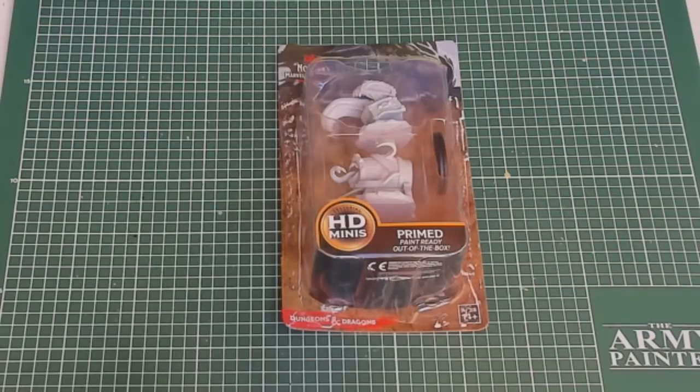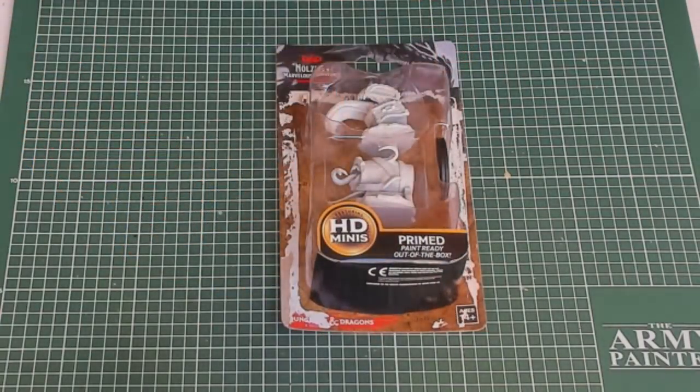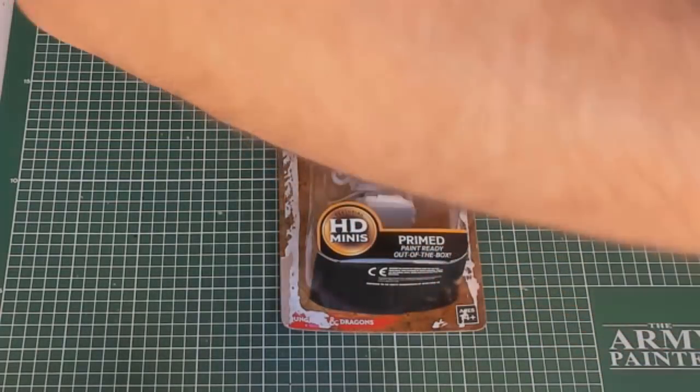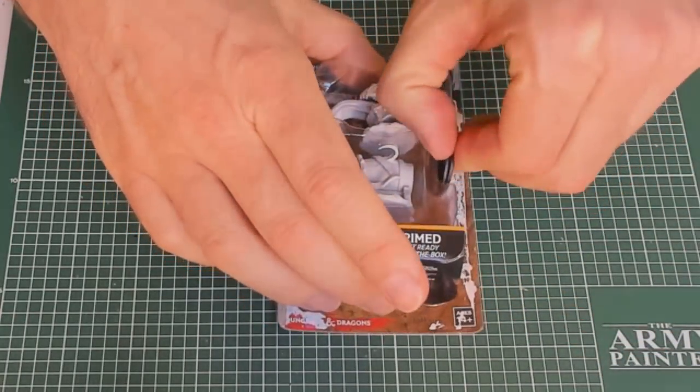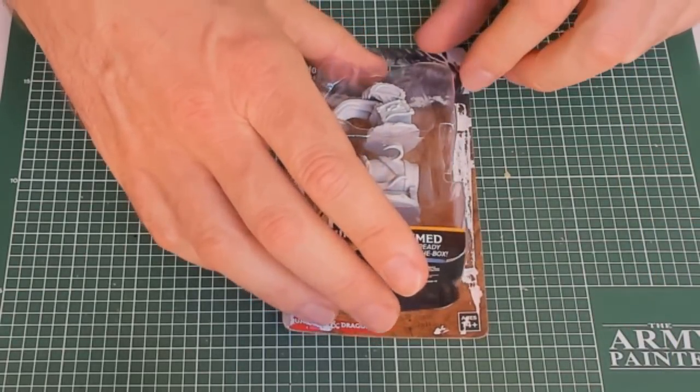Now, for those of you who think that I am going to do an unboxing, it looks like an unboxing, but it's not really an unboxing. Honestly, there's no unboxing taking place because I have already, in fact, opened the box. I just thought I would put it there just to make you think that I had. So yes, I have already opened it because there was some cleanup required.